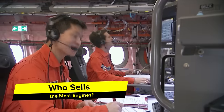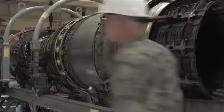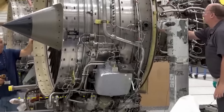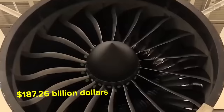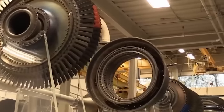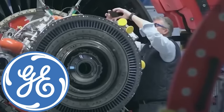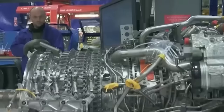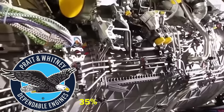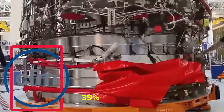According to statistics, the global market for aircraft engines was valued at $87.38 billion in 2022. Out of the entire market, North America took $38.1 billion. Analysis projects that in 10 years the market will reach an astonishing $187.26 billion, with an estimated year-over-year growth of 7.92%. That giant multi-billion-dollar pie is eaten up by four major companies. The smallest share goes to Rolls-Royce with 12%, then comes General Electric Aviation with 14%. At the number two spot is Pratt & Whitney with 35% — larger than GE and Rolls-Royce combined. And finally, the largest producer of airplane engines is CFM International, producing 39% of all engines in the world.